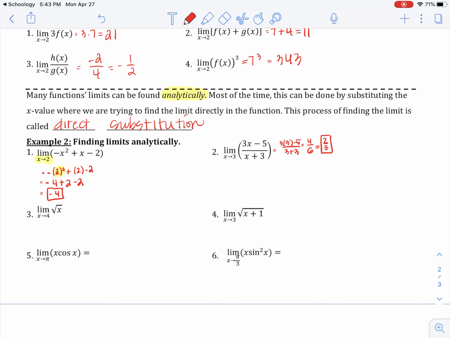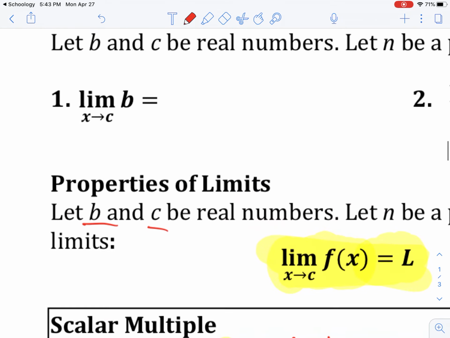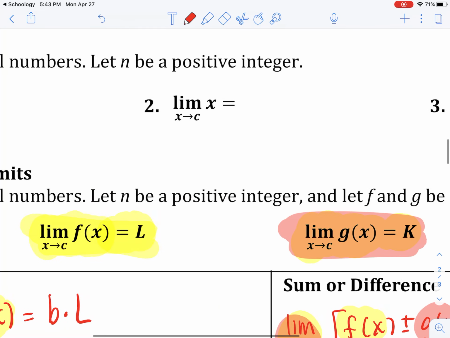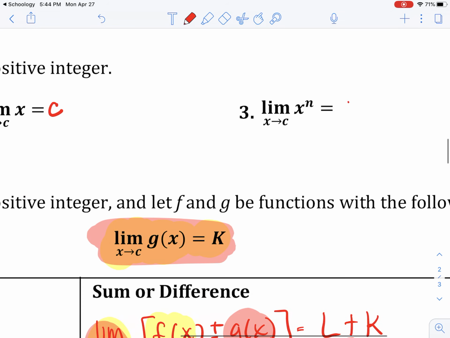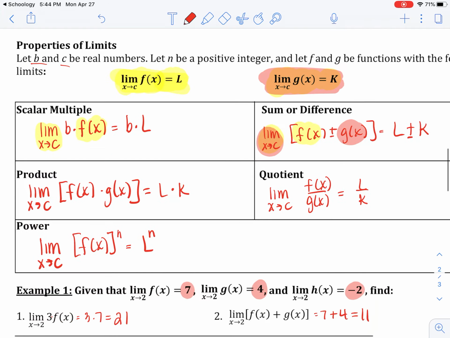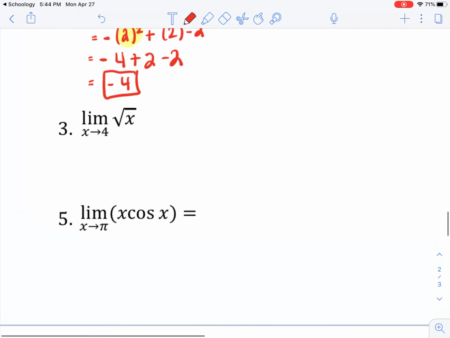All right, let's go up to those basic limits, and then you can try the last 4 on your own, and we'll just compare answers. So here, the limit as x approaches c. We're going to solve these analytically to see what they're equal to. So plug this number in for x. If I plug in c for x, there is no x. You get an automatic output of b. Here, if I plug in c for x, I get c. Here, if I plug in c for x, I get c to the nth. So really, if you know how to do it analytically, if you know how to plug something in, you should know how to do these.